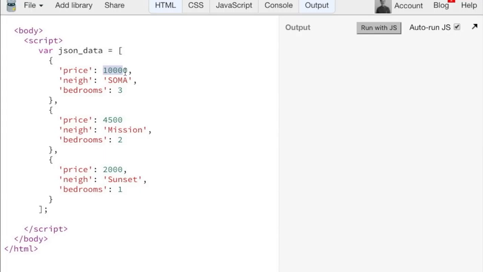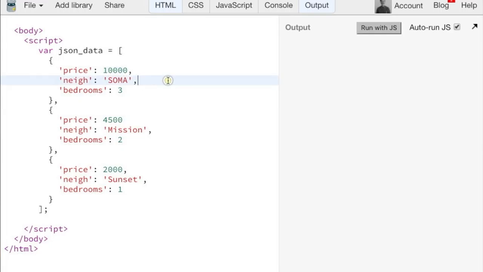But conceptually, the reason we need scales is that pixels are a very different domain than the data that we might need to visualize. So pixels go from 0 to, let's say, 1400. Let's say on the Y, it goes to like 800. But we potentially might have price data. We might have things like SOMA. How do we visualize SOMA on our web page? That's an even harder, more cumbersome thing to visualize. And then the bedrooms. So scales, from a fundamental perspective, are going to be the way we go from numbers to pixels.